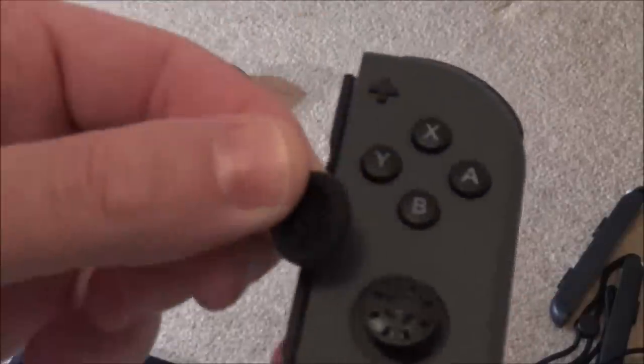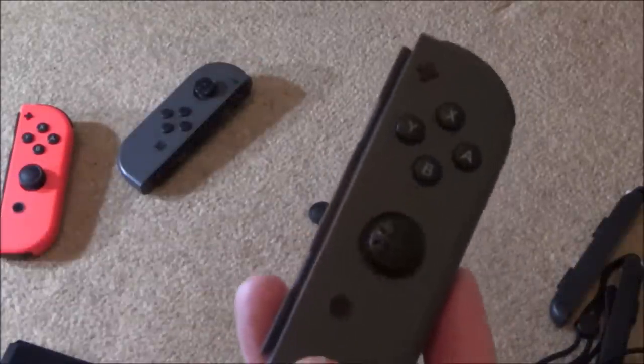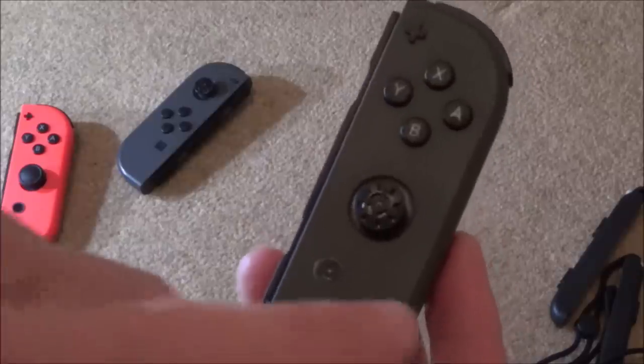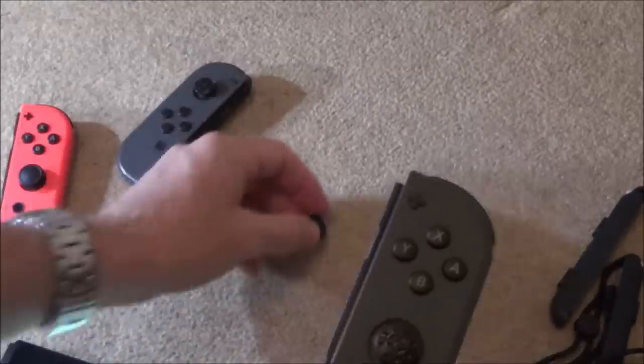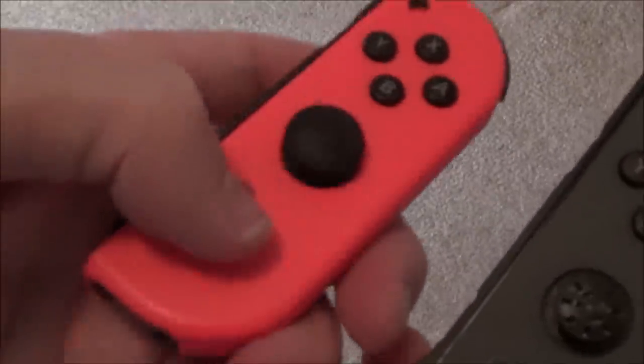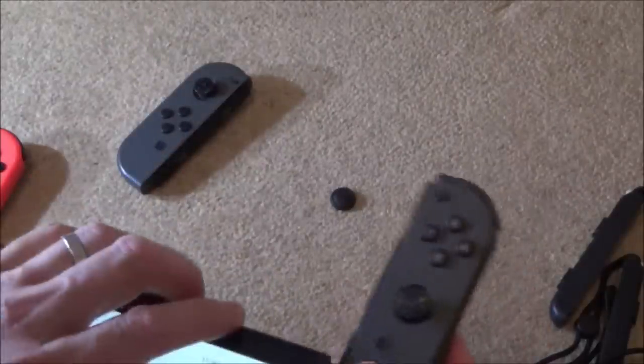Also, I can see that the cover's come off on this one as well. Now I can see it's really bumpy, so this has been removed. It's weird because I got another Nintendo Switch Joy-Con as well, and that video was released a little bit before this one, and that also had this removed. I don't know why people are taking these off, because I've never had a problem with these coming off on my Nintendo Switch. The problem is, when they come off, you never get that smooth look again. You can see there, that is completely smooth. So even if you try to line everything up, I can't seem to get it straight unless I'm missing something.